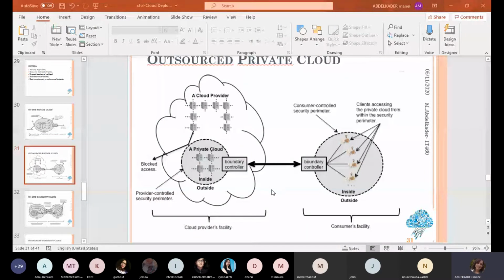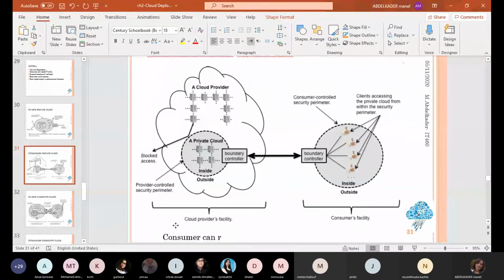That's it. I think these are the main points. Here we can extend; I will just add two features. Unlike the on-site private cloud, the consumer can run resources in any quantity.